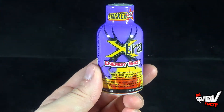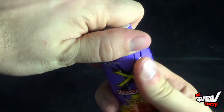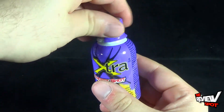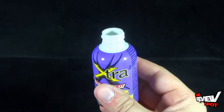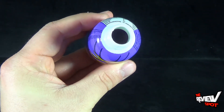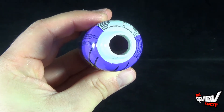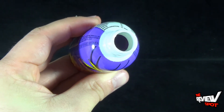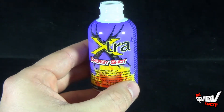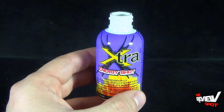At any rate, let's get this opened up and give it a try. I'm just going to turn this little label — I don't need to cut it or anything like that with a knife — and open it up. Now the liquid itself is kind of a clear liquid, although it's colored in a purplish color, which would also indicate that this is grape.